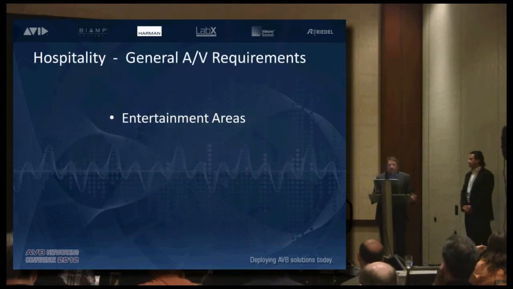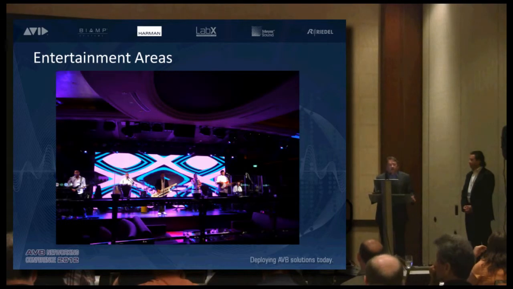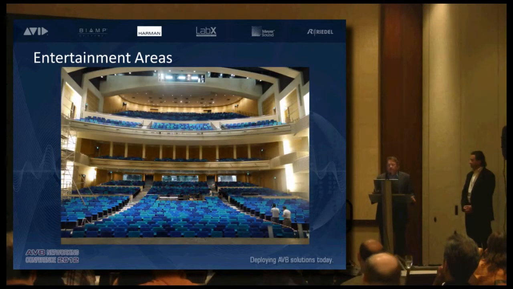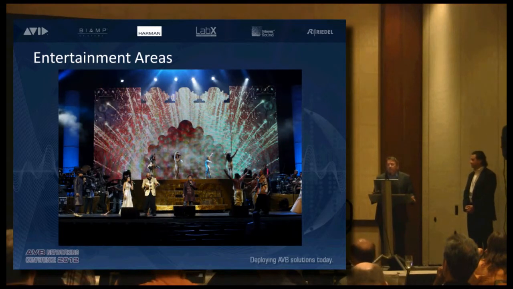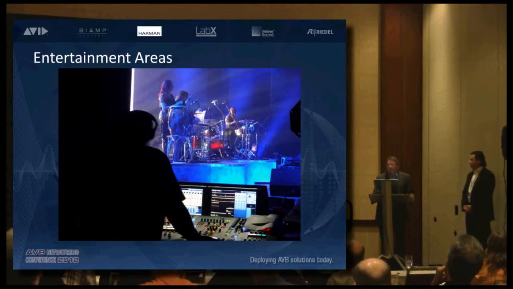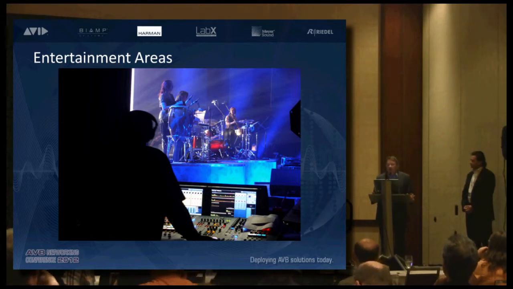Hospitality entertainment areas come in many flavors and sizes. They can be small, intimate piano bar lounges or upbeat high-energy lounges or nightclubs, to full-scale large theaters or even arenas, hosting Broadway shows or high-energy headline performers. These venues require standalone performance audio and video systems that also need to interface with and provide outbound feeds to other areas of the facility, as well as take in AV feeds from other areas in the facility.